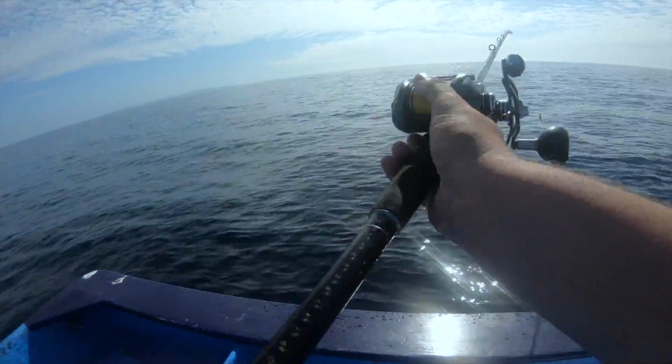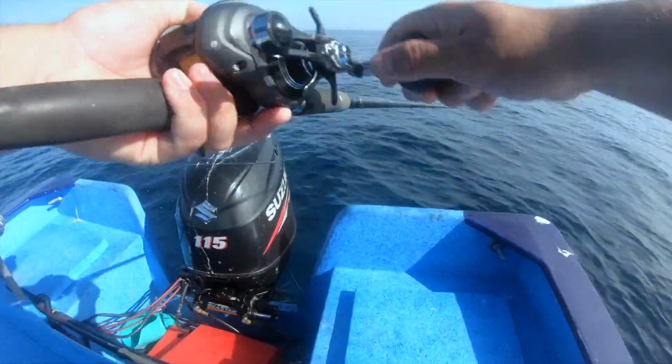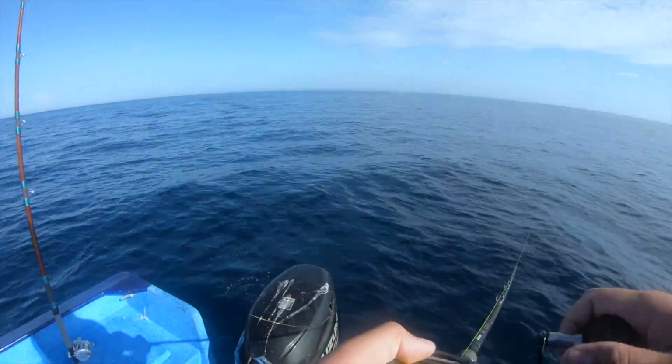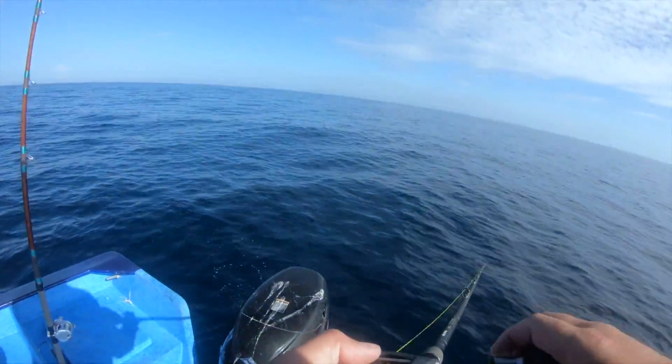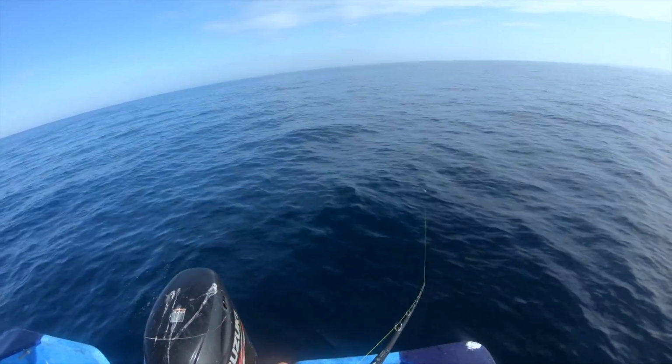Oh, bunch of yellows right here. Whole school of yellows right here. Oh my gosh, there's so much yellowtail. Look. Oh my god. Dummy, you're all over him. Oh my god.